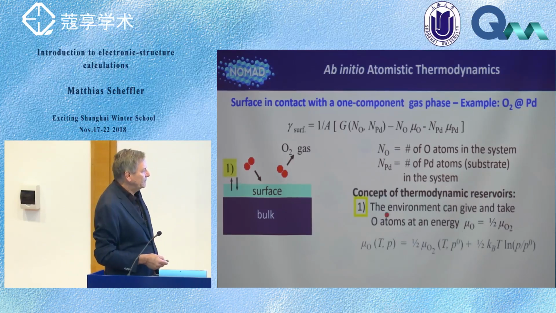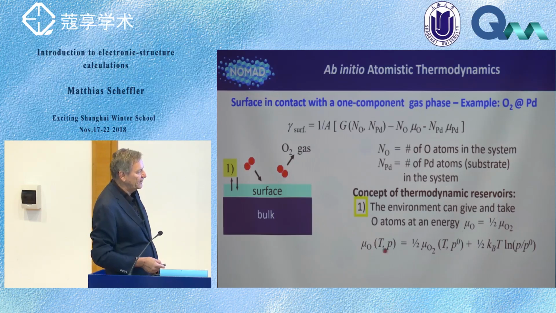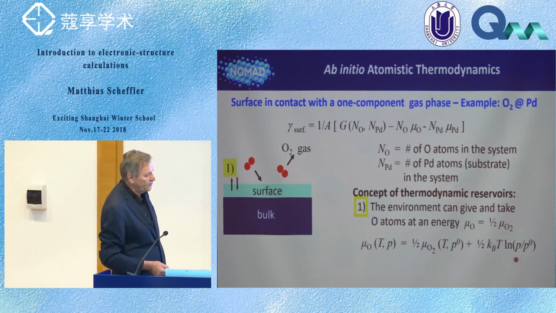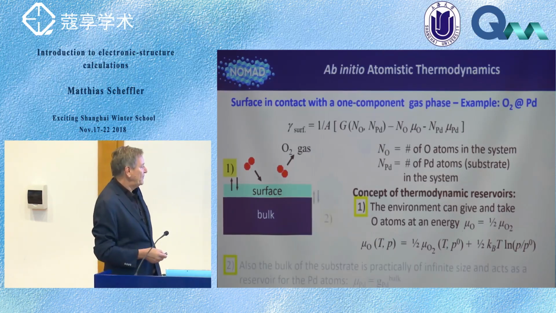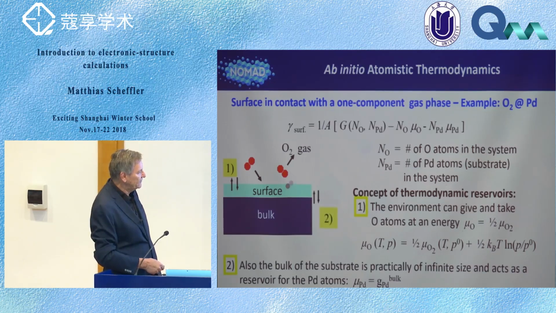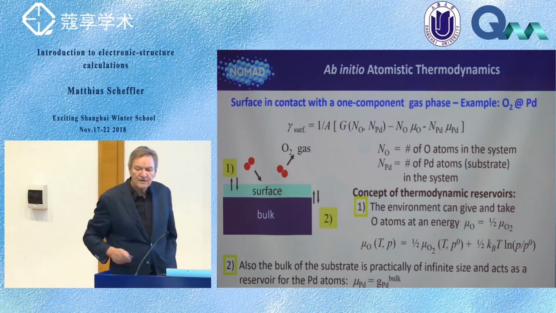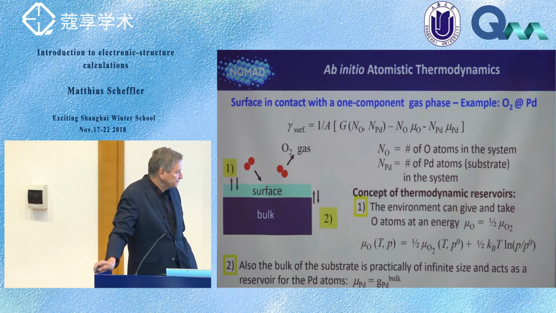So that means the reservoir, typically for oxygen, is a gas phase. That is just simple thermodynamics. The chemical potential of an oxygen atom is a function of temperature and pressure. It has the so-called standard value, which is temperature dependent at normal pressure. And then it has a pressure-dependent term, which is the standard way in thermodynamics, the logarithm of pressure divided by the standard pressure. So that can be easily calculated. For palladium, it's even simpler, because if you just want to understand how things happen on a surface, you would say there's always a piece of bulk palladium, so the chemical potential of palladium is just the Gibbs free energy of an atom in the bulk.